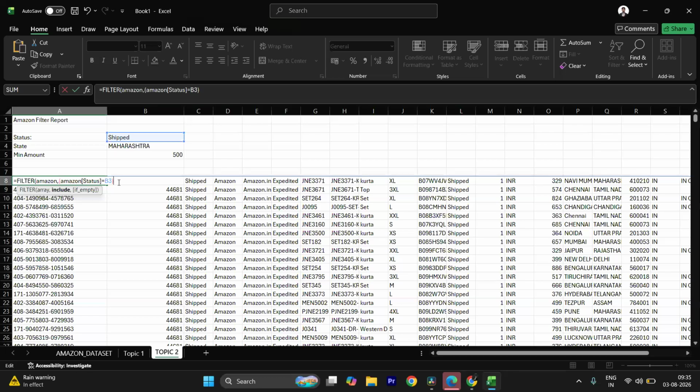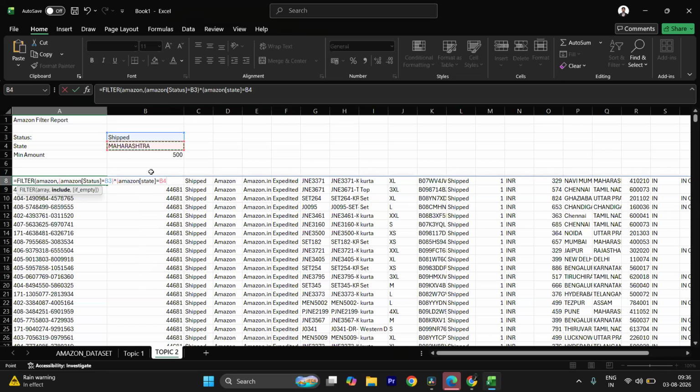Next, if you want to add more conditions for filter, you have to use the star asterisk symbol, like a multiply symbol, and then open the brackets. Same condition I'm going to use. I'm going to give state, Maharashtra, right?